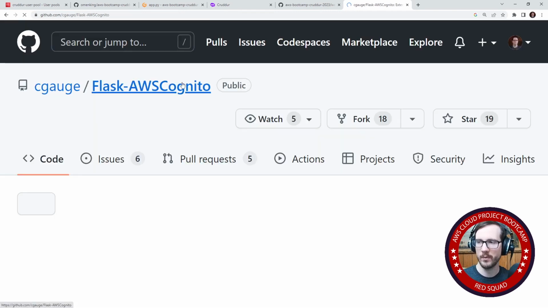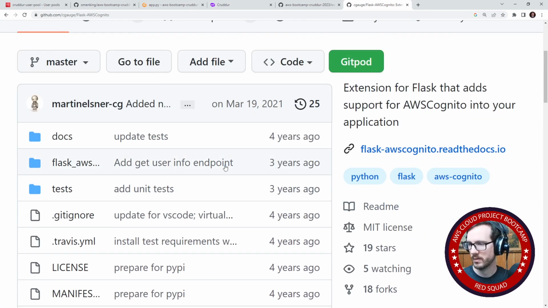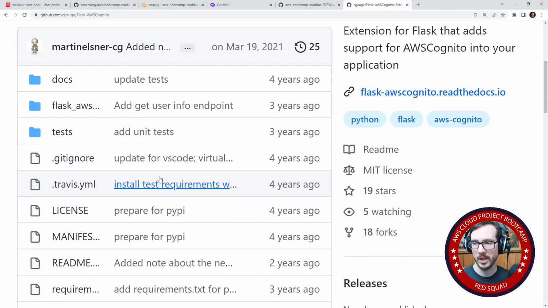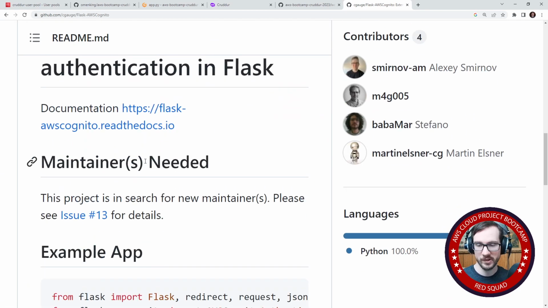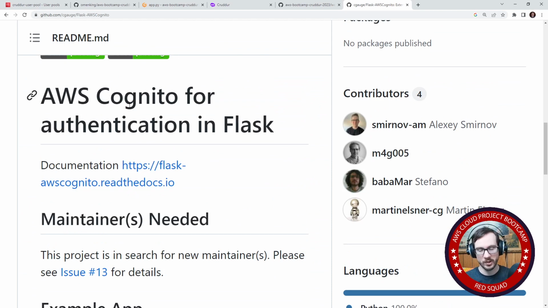When I looked at the source, I saw that it was a community-driven plugin, not by AWS or anything like that. So I said, okay, we could use this, but this is really for server-side stuff. Remember I said earlier that you can do everything client-side or server-side?